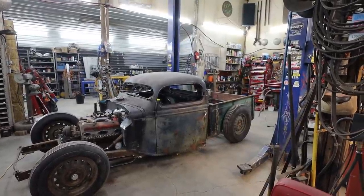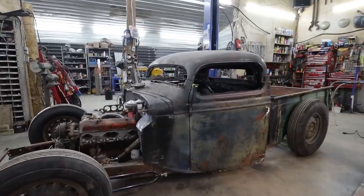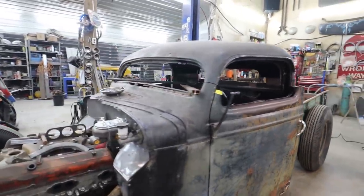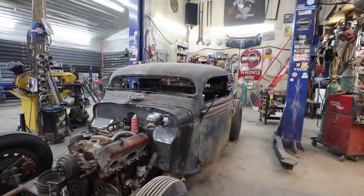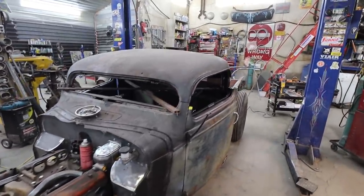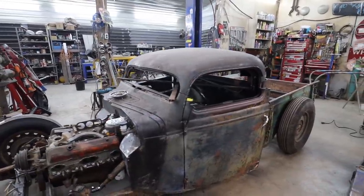All right, well, let me put some slivers of steel in and then we'll see how that looks. We'll see what 5 inches looks like. I got a funny feeling it's gonna be the magic number for it. I think it'll be much more appealing. Like, the overall vehicle will look better that way.